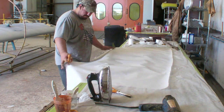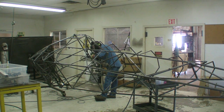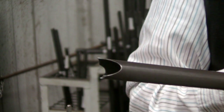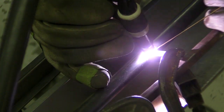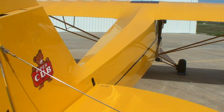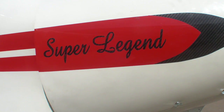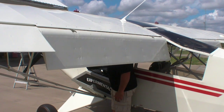Like the Legend, the SuperLegend is basic rag and tube construction, but it has been significantly modernized and improved through CNC cut tubing and TIG welded fuselages. For cabin comfort and improved crash worthiness, Legend made the cabin 3 inches wider. While the basic Legend has no flaps and a tail section similar to the original Cub, the SuperLegend has one-third span flaps and the SuperCub's so-called aerodynamic elevator.